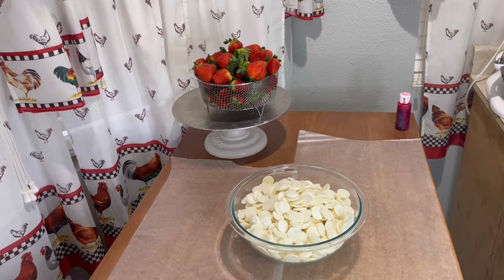This is Alicia with Sweet Peas again, and we're back for a simple video, okay? It is the video of how to do chocolate strawberries in different colors. I have a client that is wanting strawberries today for a baby shower for a theme that is basically different shades of pink. So I have my berries already prepped and clean in the strainer over there.